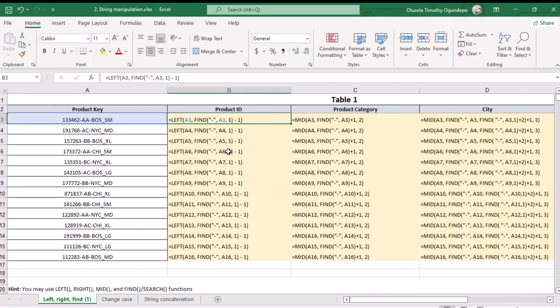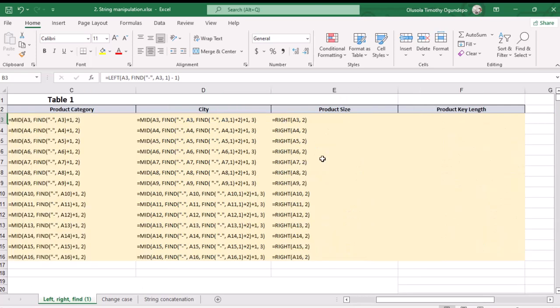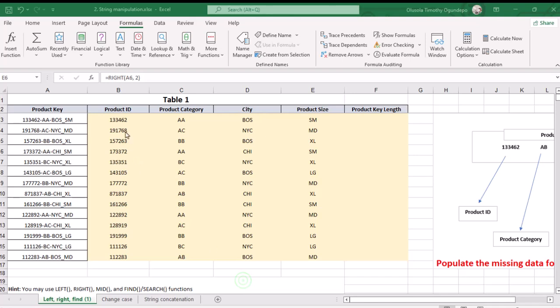For the product size, which was the last value in the product key, we use the right function. Now let me return our table back to the values. As you can see, with the functions we have all these values.